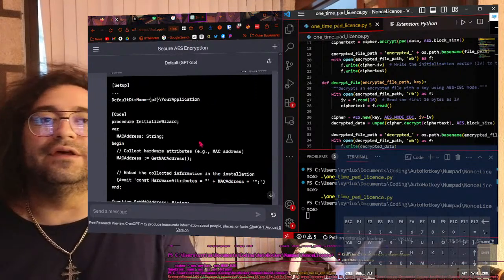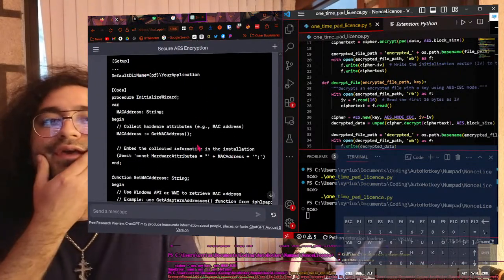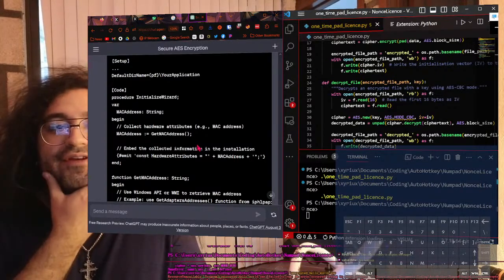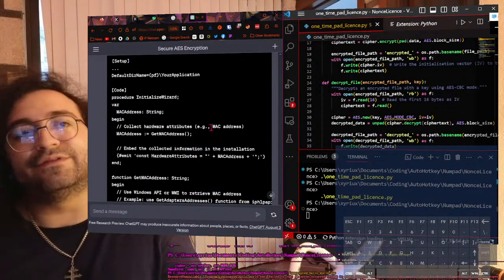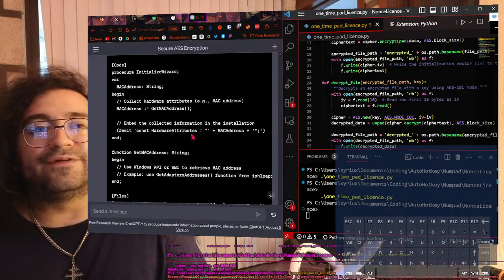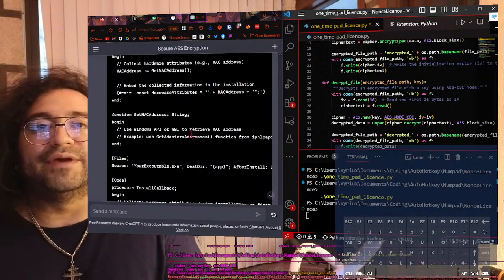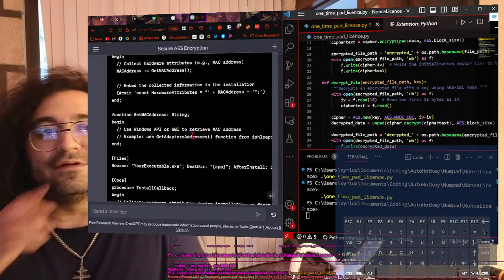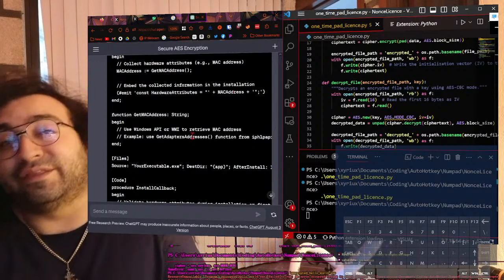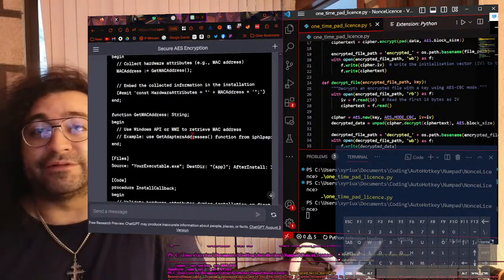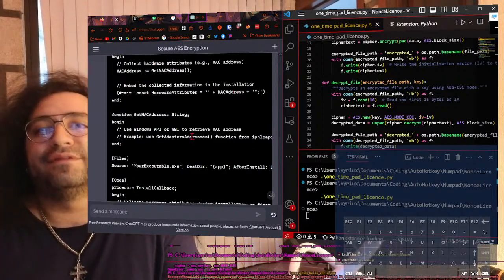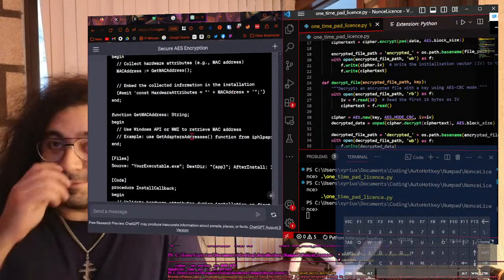Pascal: DefaultDirName equals your application; procedure InitializeUserMACAddressScreen; begin collect hardware attributes; MACAddress colon equals GetMACAddress function; and constant HardwareAttributes with quotation marks plus MACAddress plus quotation marks.